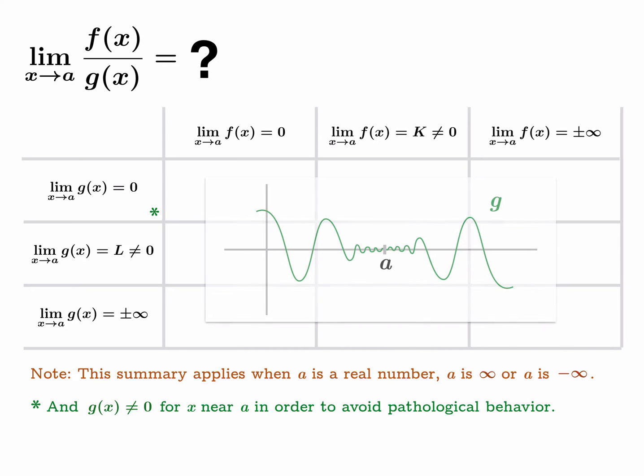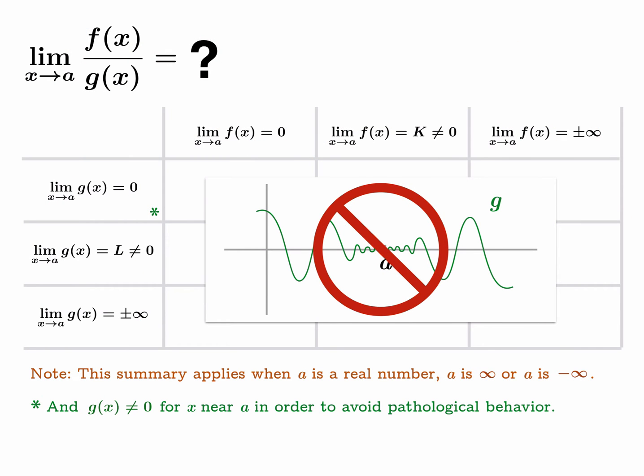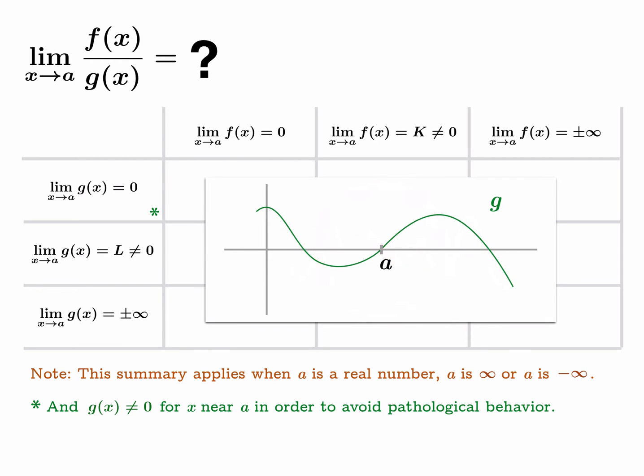In other words, we want to exclude a kind of pathological case where the graph winds up crossing the x-axis infinitely many times as you approach a. That's going to produce quite spectacularly wild behavior in the quotient. So we want to get rid of that case. Now the good news is, as a practical matter, most of the functions you will meet do behave this way. So they'll approach 0 through non-zero values close enough to a to avoid this pathology in the analysis. So with that caveat in mind, let's keep going.